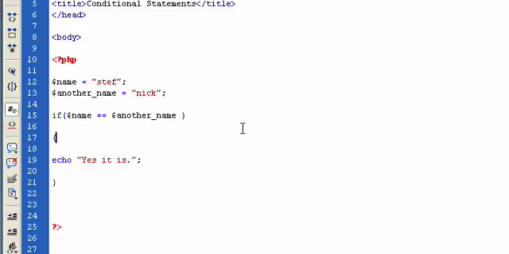Let me back up 2 steps here. In different languages, they could compare this in many different ways. But PHP is smart enough to know that we're just comparing whether or not the text is equal to each other. So we save this and see what PHP tells us.